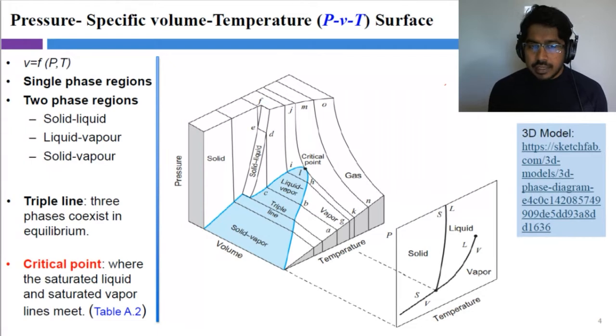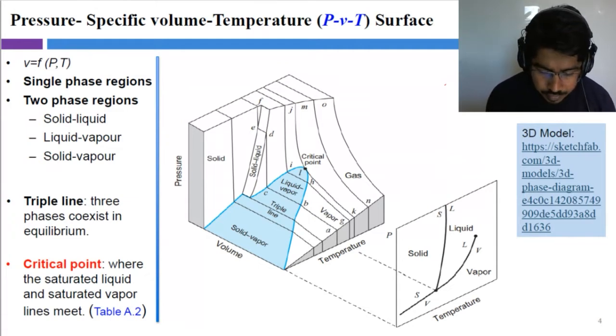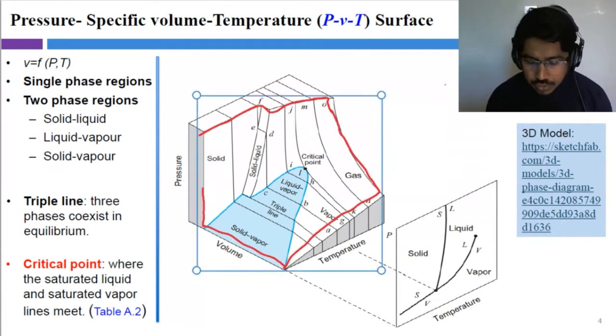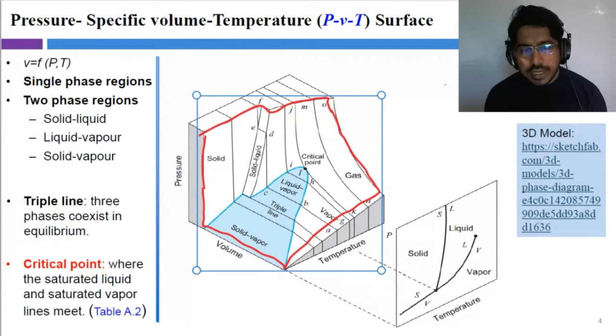What is this PvT surface? It carries the empirical values or experimental results on what's happening at a given state. So if we know pressure and temperature, people measured what's the specific volume at that given point. So the surface that you see here contains that information. Instead of going for an equation, it has all the information related to the pressure, volume and temperature relationship.